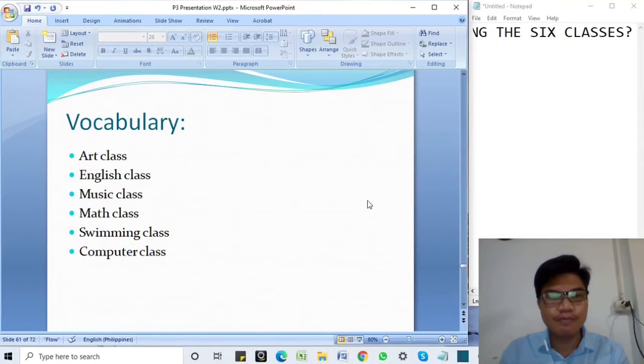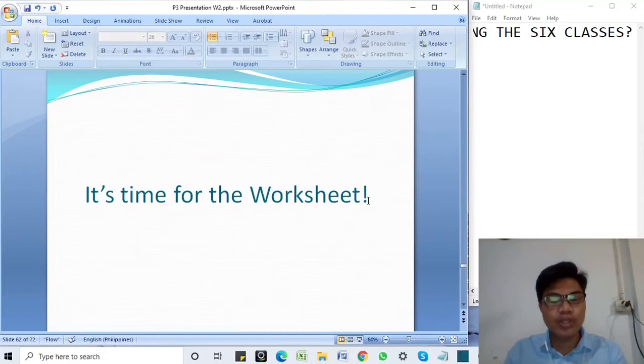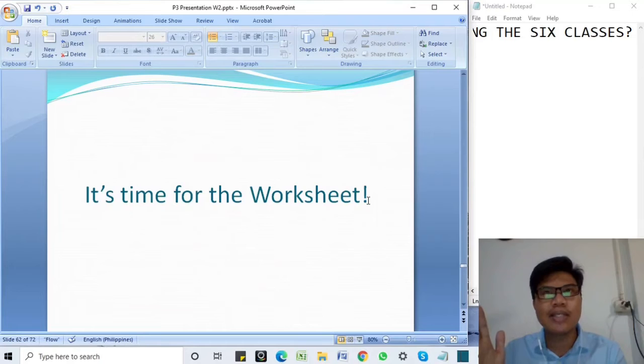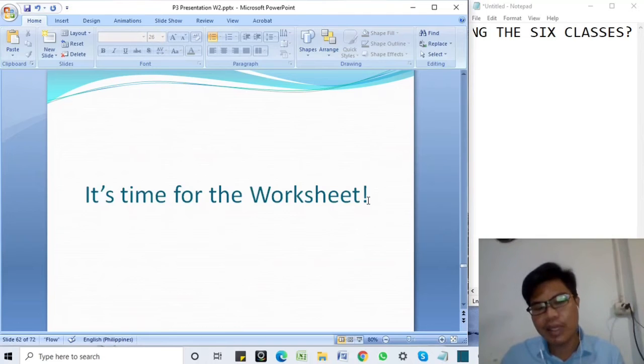Okay, now let's move on. Now it's time for the worksheet. I believe last weekend I gave you guys worksheets about different classes. I have given you one page where it's actually 2 pages in one sheet. So there is worksheet 1 and at the back of it, worksheet 2. I'm just gonna explain briefly all about those worksheets. Don't worry about it. Teacher is going to explain what those worksheets are for and how you answer them. Okay, are you guys ready?